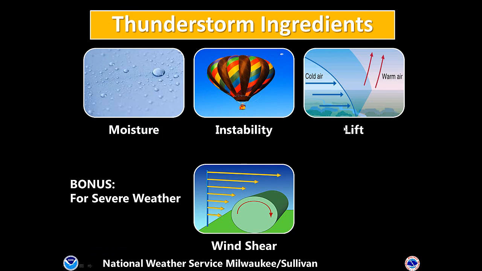So when we're forecasting thunderstorms, we look at three different things. Moisture: the more moisture you have available, the more you can make clouds and thunderstorms. So we generally look at the Gulf of Mexico and whether or not we're getting any kind of feed of moisture off of the Gulf to help fuel thunderstorms. And if we do, we could have a lot more.